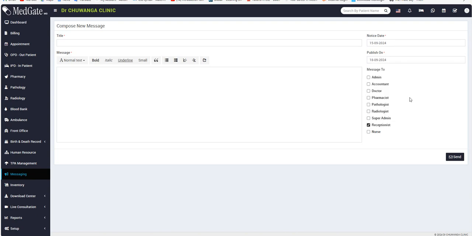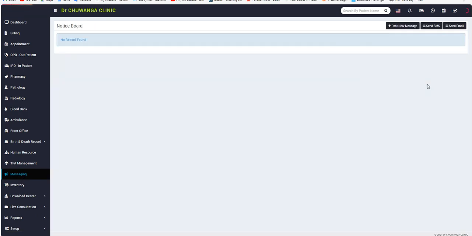So you want to publish it maybe on the 18th, and you choose who should view the message. You can select admin, or you could select everyone so that they all see it. Then you can send the message at once, and everyone you have ticked will be able to see it. I'm talking about all the user roles.